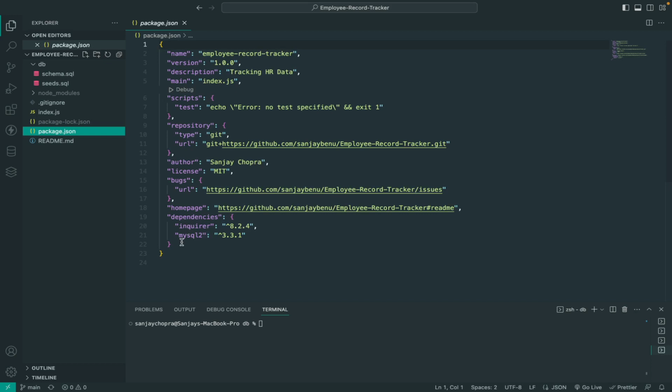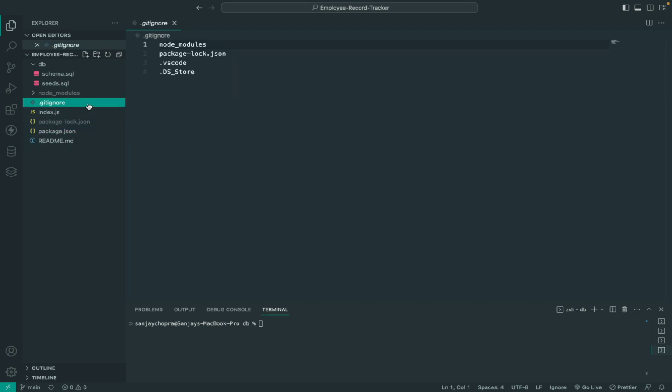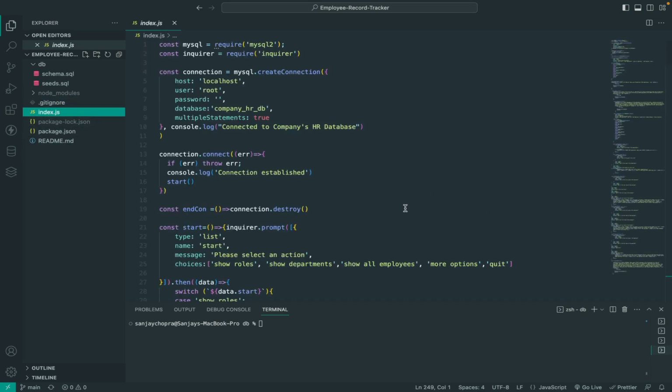So we've got Inquirer and MySQL2 as the two dependencies. It's got a gitignore file to keep node_modules, package-lock.json, VS Code, and DS_Store from being uploaded to GitHub, and the index file which contains the main code for this particular project.